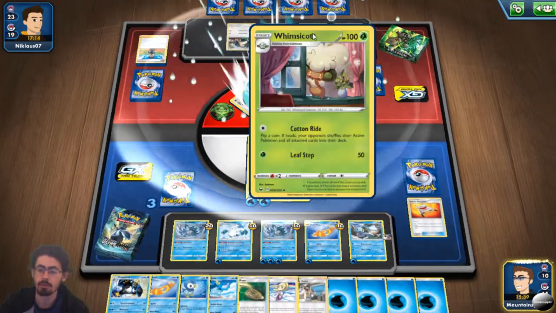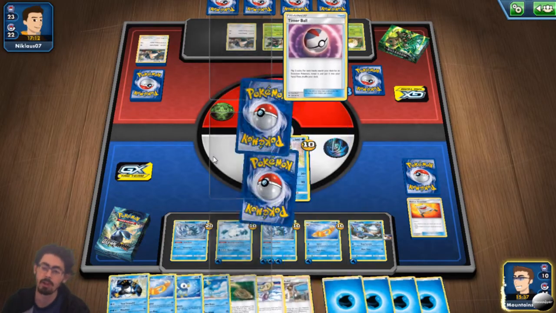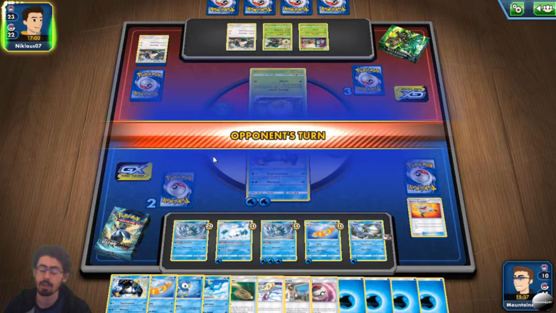I presume my opponent's going to go for a Cotton Ride next turn. The thing is, it's either going Cotton Ride to try and buy yourself some time, or it's going for Blessing of Fluff to bring the Rillaboom online for a possible KO on the next turn. And that's going to suck, I won't lie. Okay, they're going for the Blessing of Fluff.